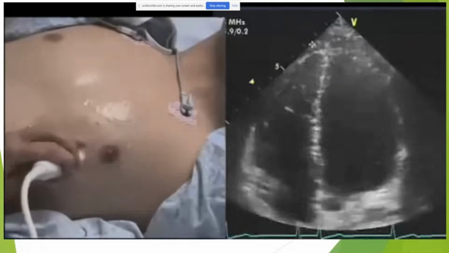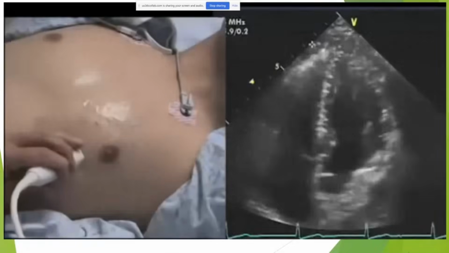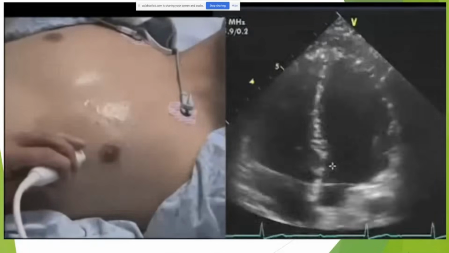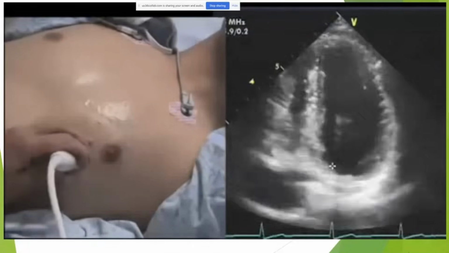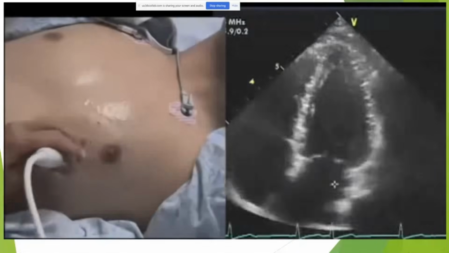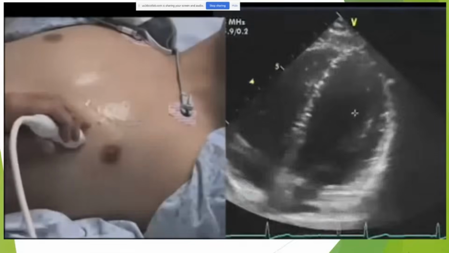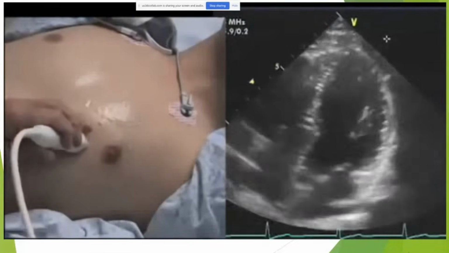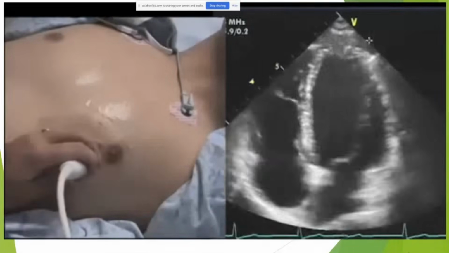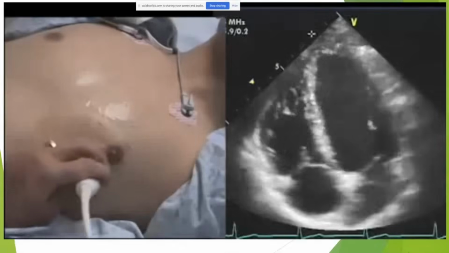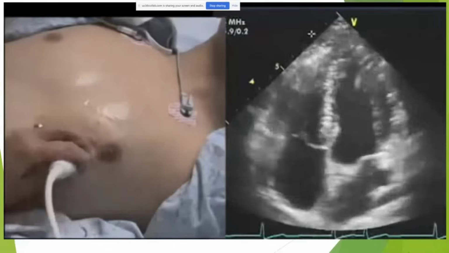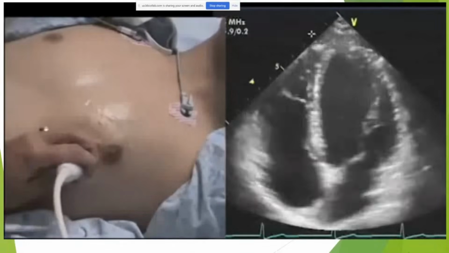So we've learned the aorta means too anterior, coronary sinus means too posterior, and how to orient the view. If the apex is pointing off the right side of the screen, we move right. If the apex is pointing off the left side of the screen, we move left to get the perfect four-chamber view.